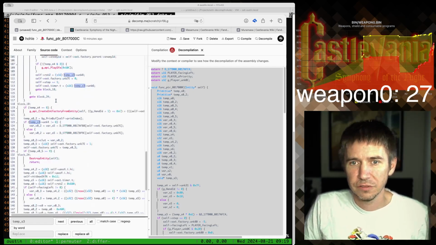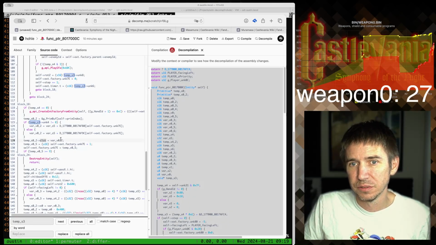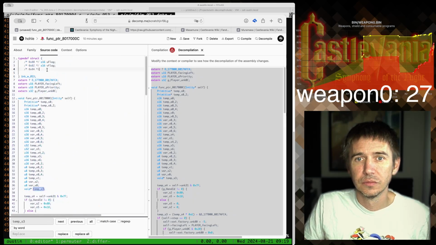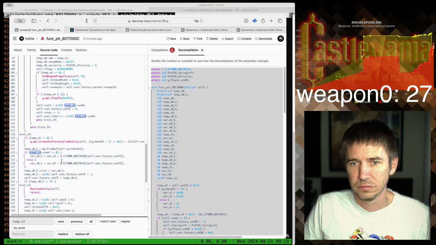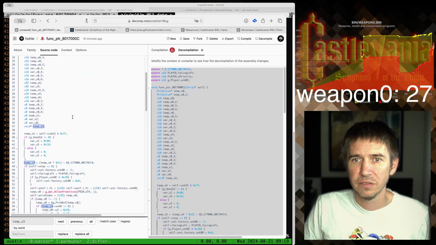So our offset at 4 was down here. Again, it's an unknown flag based on the color lookup table, or for deciding the color lookup table. And then 6 was our timer or lifetime.